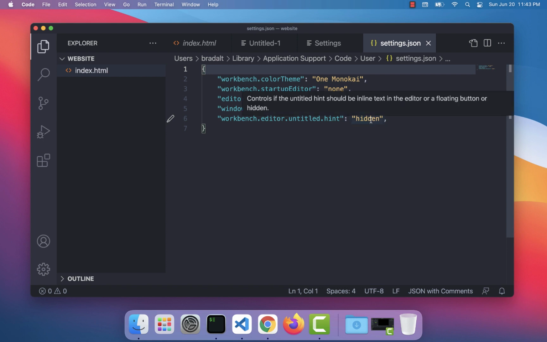So a lot of the things that you do, just expect that you're going to be able to change them in settings, and they're going to be visible to you over here if you ever want to go back and undo something. Also notice this is a special JSON file because it's the settings file for VS Code. If we go over here to this little pencil thing, you can see the various options that you're allowed to do for that particular property.